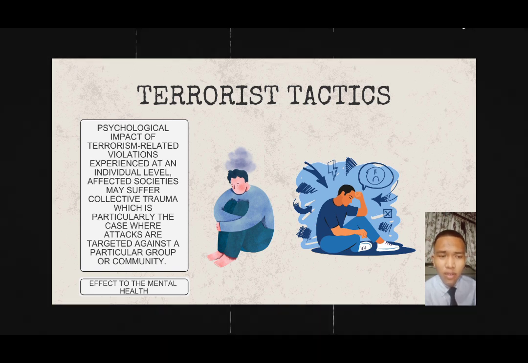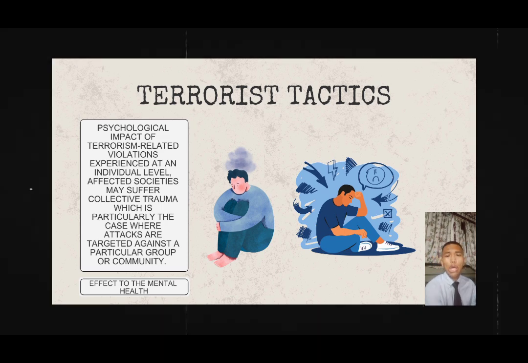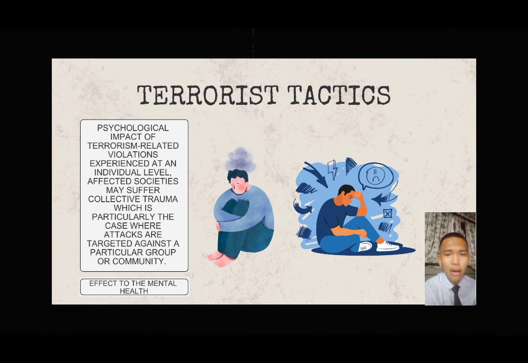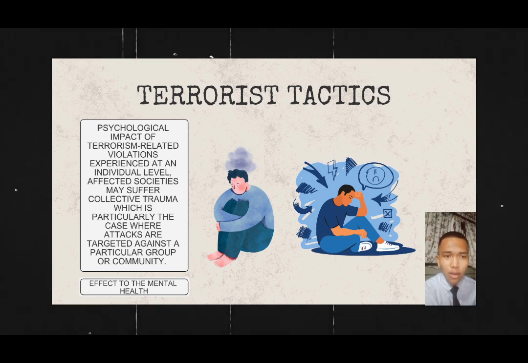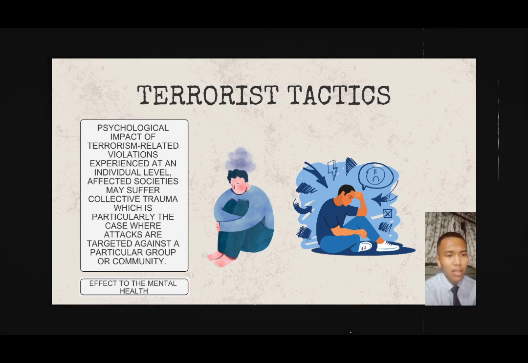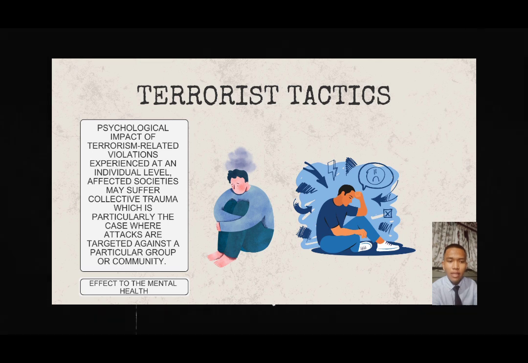Another thing that is affected after terrorist attacks is the mental health of individuals. This is the psychological impact of terrorism-related violations experienced at an individual level. Affected societies may suffer collective trauma, which is particularly the case where attacks are targeted against a particular group or community. Individuals exposed to terrorism often develop long-term fear and anxiety, especially in public places, as they feel unsafe.